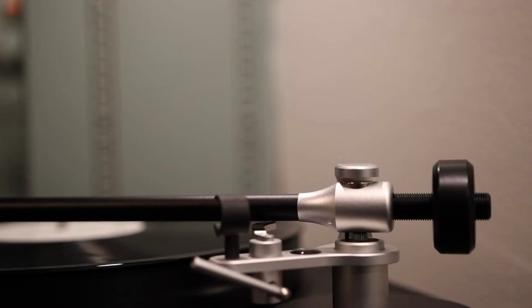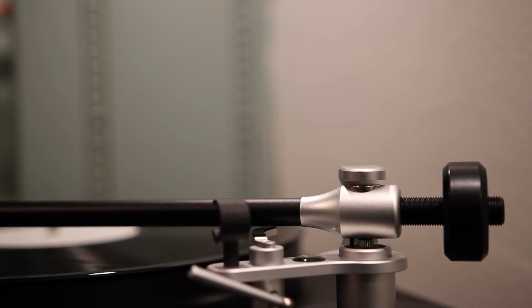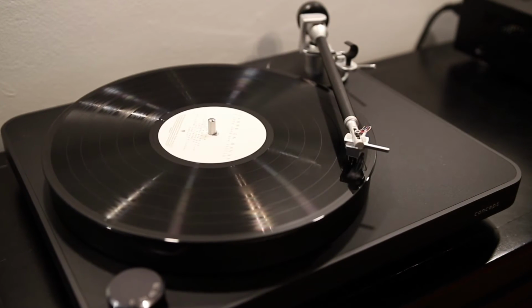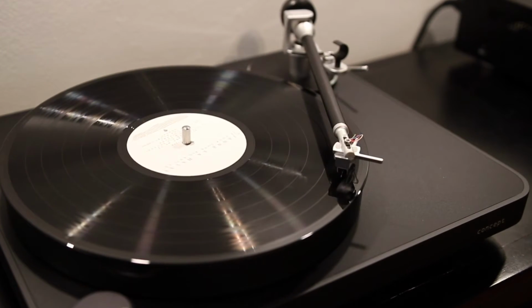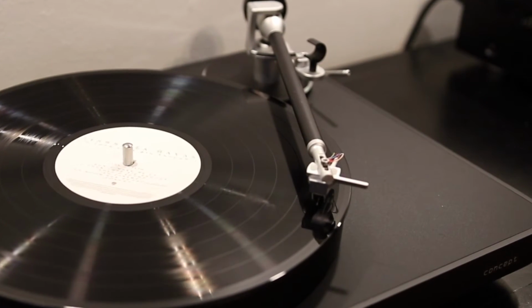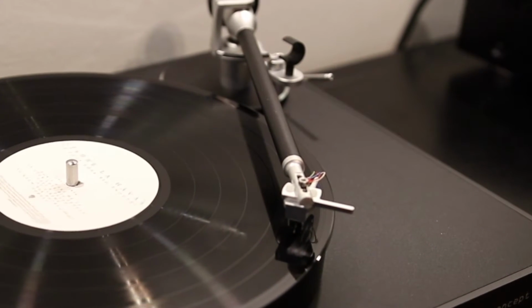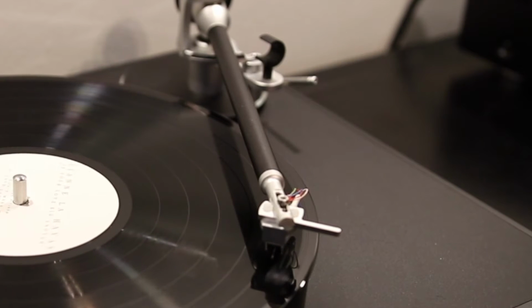The one knock on this tone arm, however, is that some people feel it suffers from footfalls. This means that if you were to walk or run by your turntable while it's playing, it might cause the record to skip and hurt the overall listening experience. Despite having wood floors in the room where I used the Concept Black, I didn't have any footfall issues when it came to playing records. That doesn't mean that this issue isn't real for certain people, it's just not something that was a problem for me.